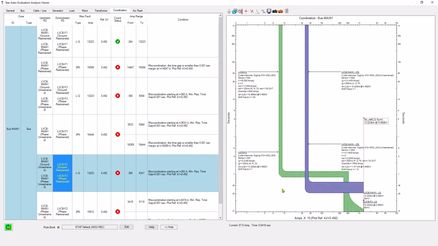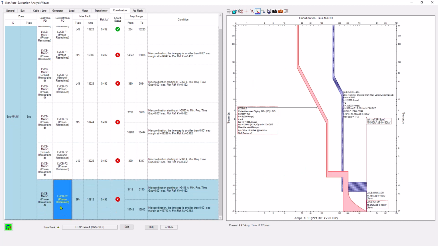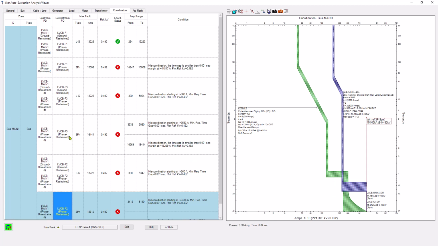You see a similar case for LVCB-F2 line to ground and LVCB-F2 phase fault, so no coordination at all. So that is the benefit of setting up a ZSI wiring scheme and enabling the ZSI settings, so that we can achieve the coordination when the fault is at the downstream breaker.